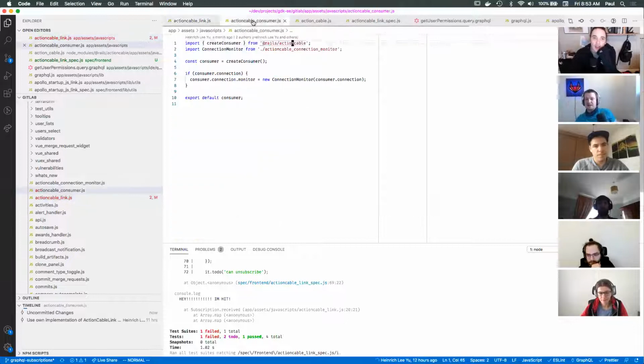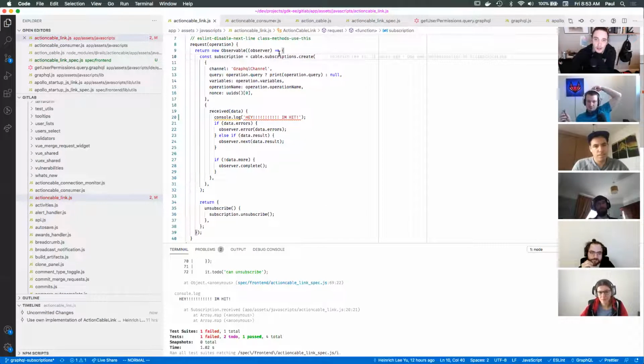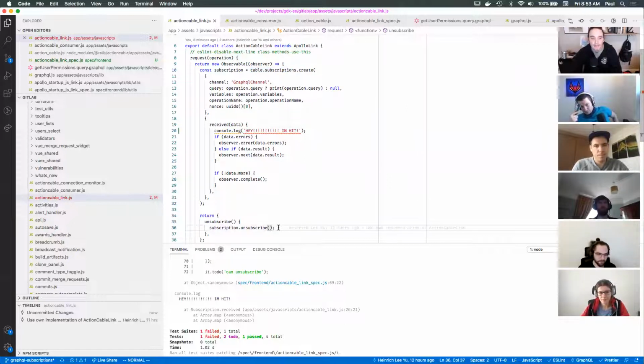Yeah. I mean, so I think the question would be: is there any case at some point where this should be cleaned up? I think so, and that's a really, really good point. Because if we just keep creating subscriptions, they should be cleaned up when you, for example, unmount the component that's doing the subscription, or when you're really done. I think there are two different things: stopping receiving data and closing the link. I don't have experience with Apollo, but in the past we were talking, it's common to stop listening for a moment and then start listening again. And you do this with the subscription that you already have. Right.